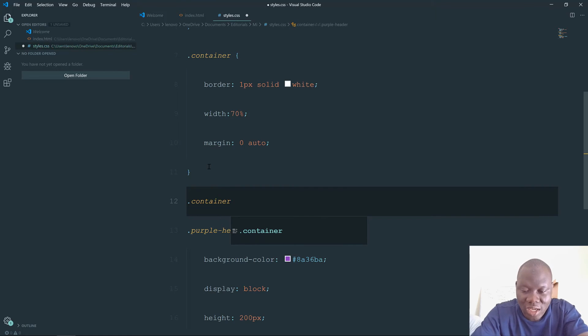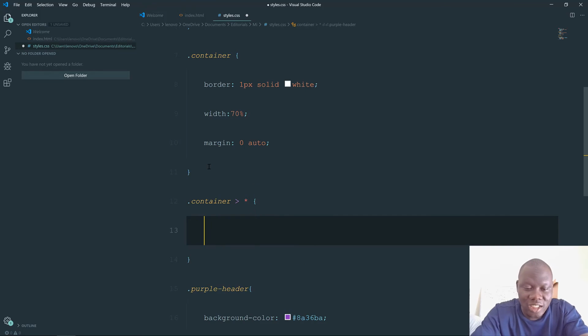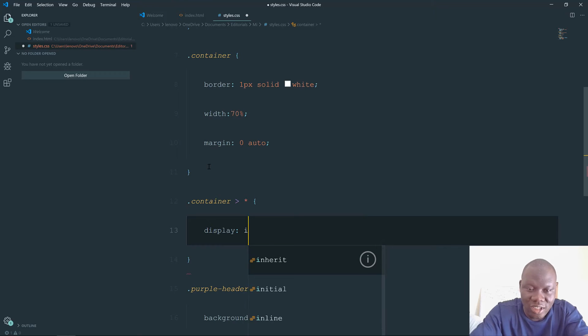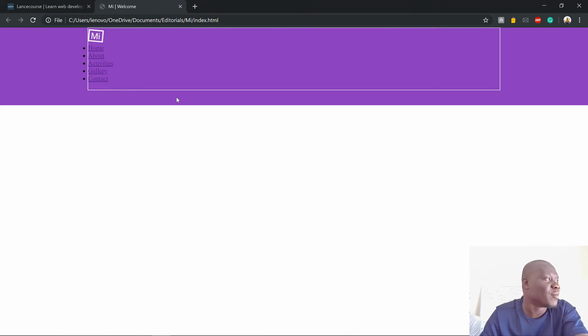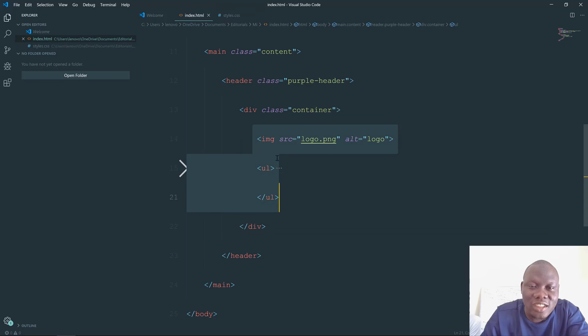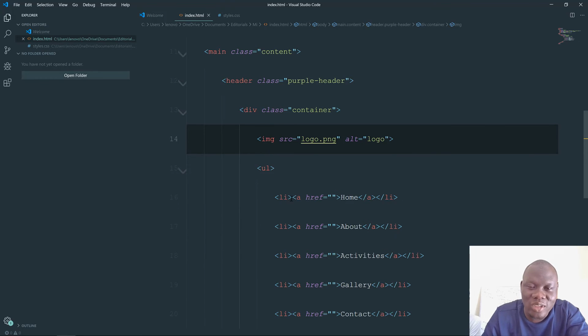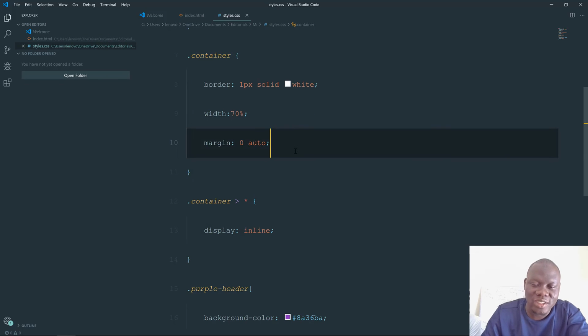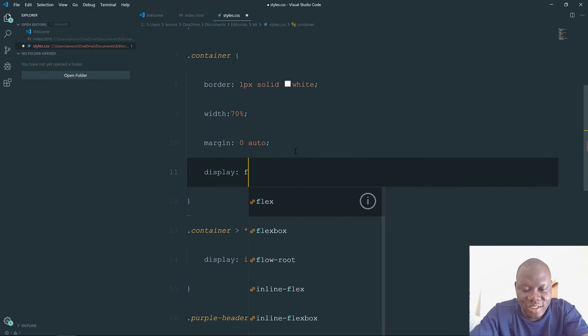Container, and everything inside the container, display inline. I hope I'm getting it right. I'm wrong. I don't know, it's been long since I used display inline, so I'm going to kind of, I don't like that idea, but okay, let me do this. Flex.